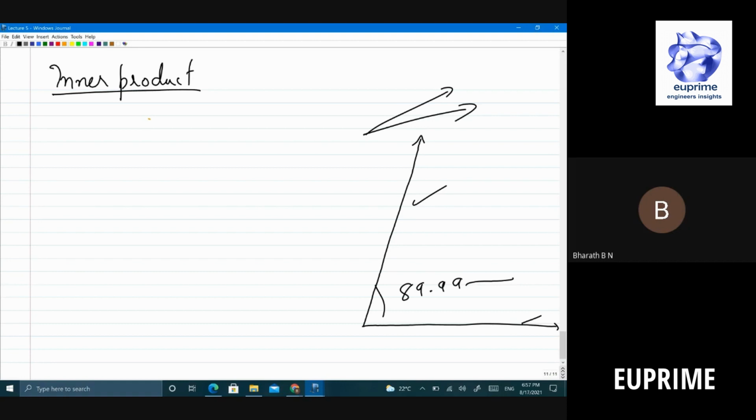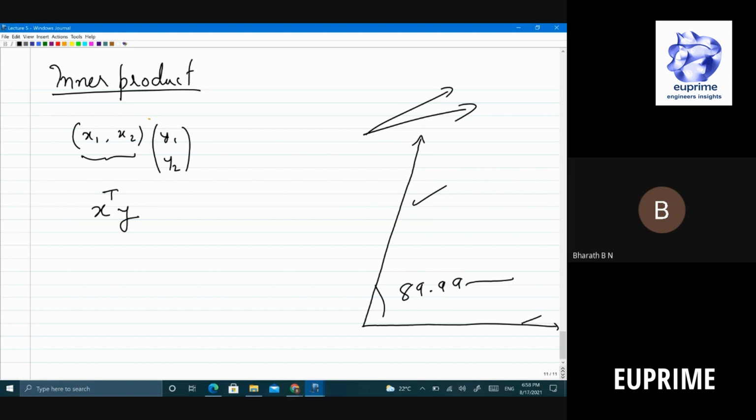Now let's look at how you define the dot product. If you have two vectors, let's say x1, x2, and another vector y1, y2, this is the dot product. Do you agree? I'll write all the vectors as columns from now onwards. Every vector I'll think of as a column vector, not a row vector. Suppose I call the vector x. This is x transpose y. Do you agree? So this will give me a dot product.